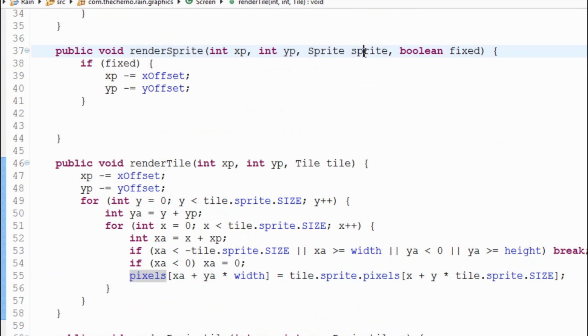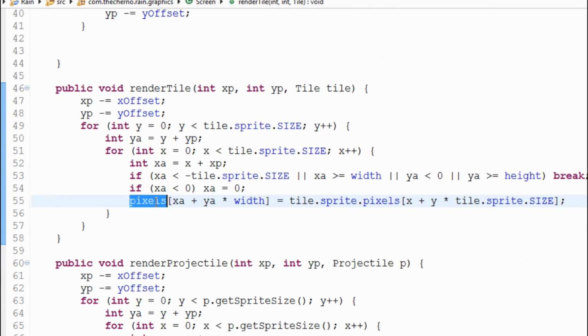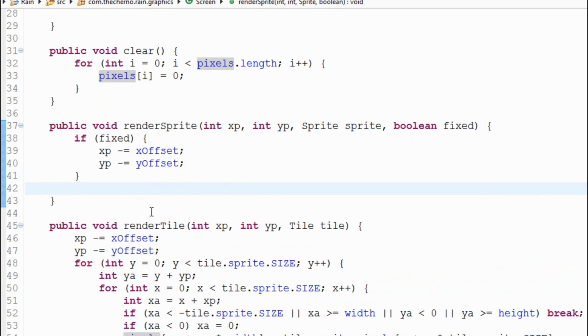So we want to take the entire sprite and put it into a specific location on our pixels array. Because remember, the pixels array literally contains the pixels that we see on our screen when we launch the game. So the pixels in this game window, their colors and their positions are all dictated by this one pixels array, right? So whatever we do to that pixels array, we'll basically see the visual result of that. So whatever we do to our pixels array will be reflected on the screen.